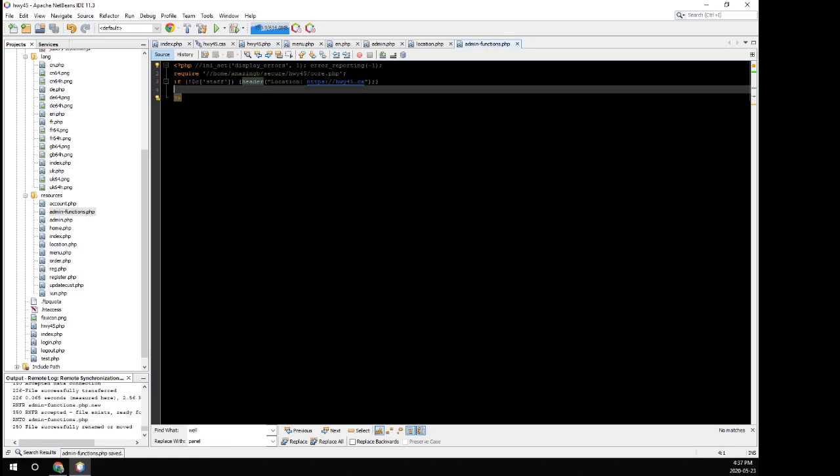Okay, and now we can actually get down to business. So what we want is we need to do a get, and we want to create a variable called check.